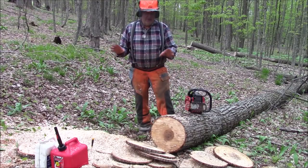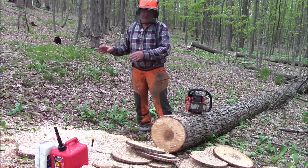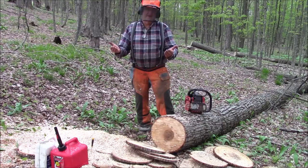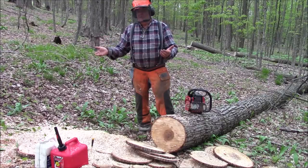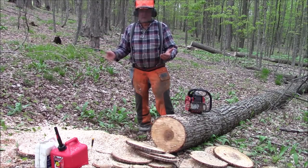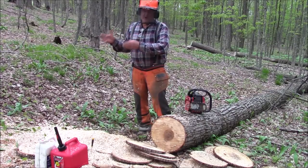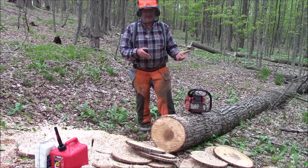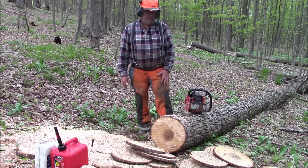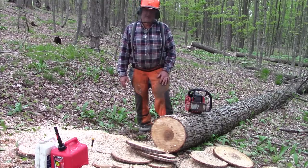Don't get me wrong. There's a purpose for those, and I had a lot of fun with them. I'm not trying to say that's a bad approach, but you have that common denominator of being built in China. Some people want to label the clone saws as Chinese, therefore not as good. Well, there's a Makita that's Chinese and it's really good. So it has nothing to do with where it's built. It has everything to do with the people understanding the design and understanding the manufacturing tolerances required to replicate that design. And that's the takeaway. And to the people who deal with the Farmertec saws, I've had a lot of fun with them. I'm not down on that stuff. I've just had a lot of fun with it.